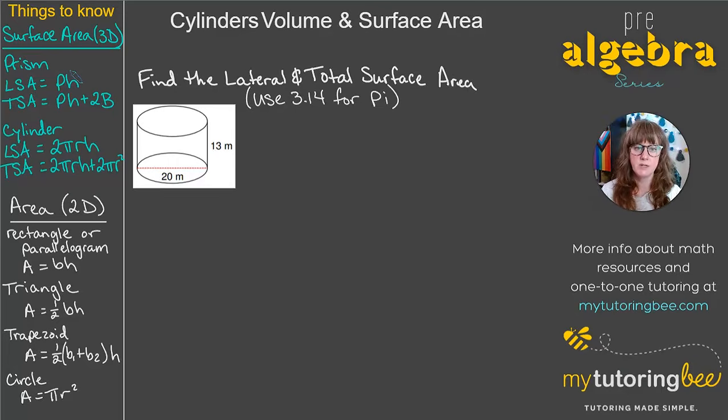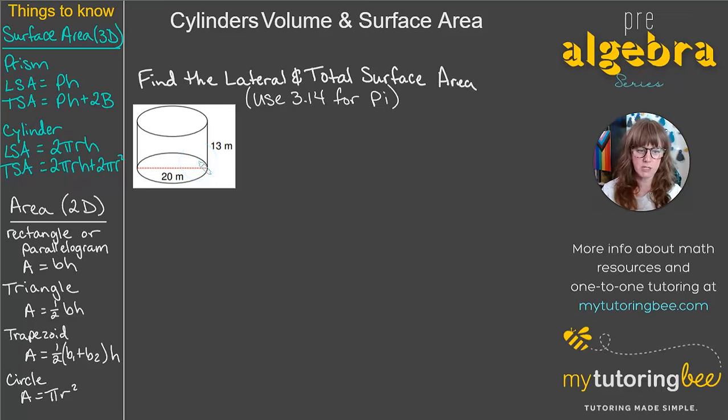In my previous two videos, I talked about rectangular and triangular prisms, and that's basically what a cylinder is, a prism, but it just has a circular base, so it has a special name of cylinder. But our formula for a cylinder looks a little bit different with lateral surface area and total surface area. We're going to break that down by creating a net with this cylinder.